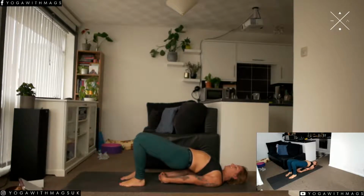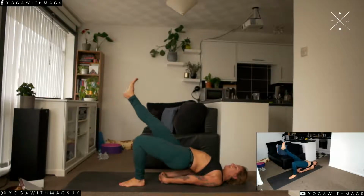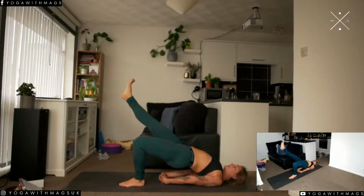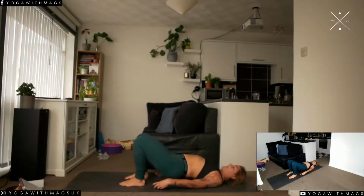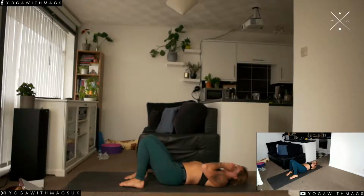So shift the weight, squeeze your glutes, extend the right leg. Maybe bring the foot up towards the ceiling. Keep pushing down through the left foot. Re-extend. Bring it down. And slowly lower down all the way to the mat. Spend a couple of breaths here, relaxing, gathering some strength.